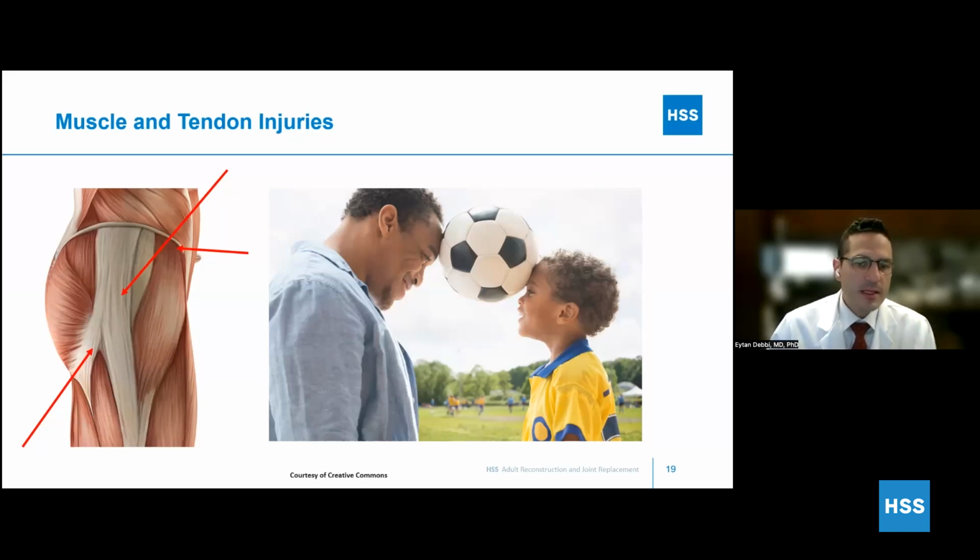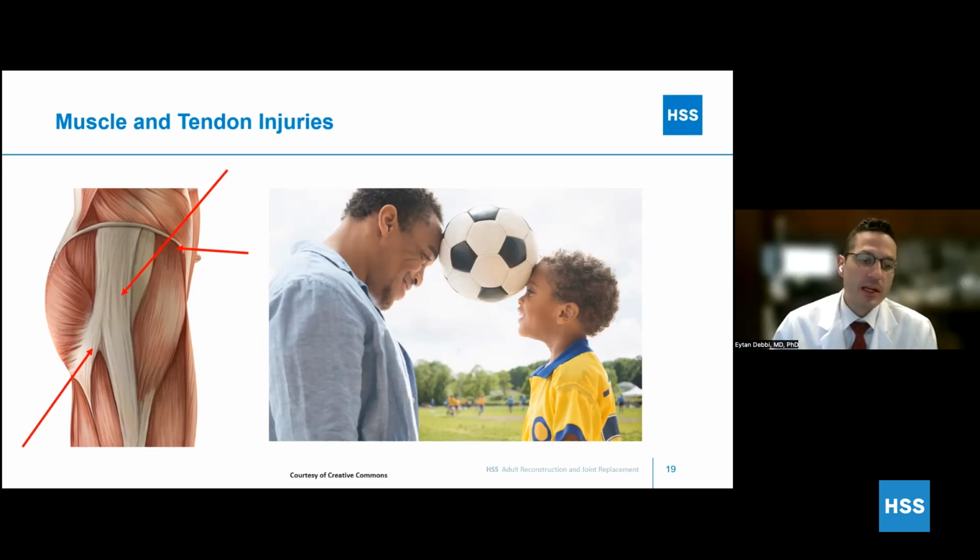The majority of these are managed without surgery. So the muscle's torn, we have to repair it, or the tendon's torn, we have to repair it. It really depends on how much is torn. Do you have any weakness? Many times these tears are minor and can resolve without surgical intervention. But you really want to meet with the clinician if the pain continues to bother you, especially if you're having weakness around the hip, because then we want to see what these muscles and tendons look like.